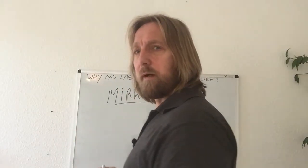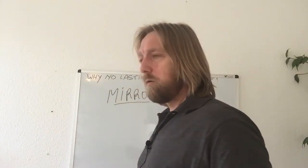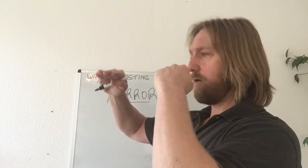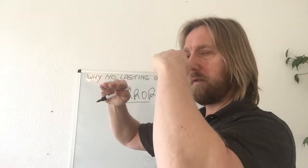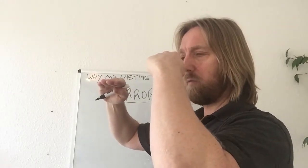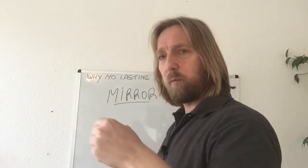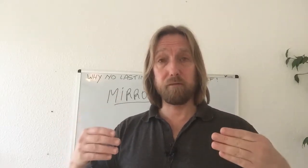So you want to try to stand side on to the mirror. The idea is that you want to look at the trouser line. Let's say the trouser line at the front is lower than the trouser line at the rear. In other words, if that's the case, your pelvis may be tilted forward. So you potentially may have what we call a forward tilted pelvis.